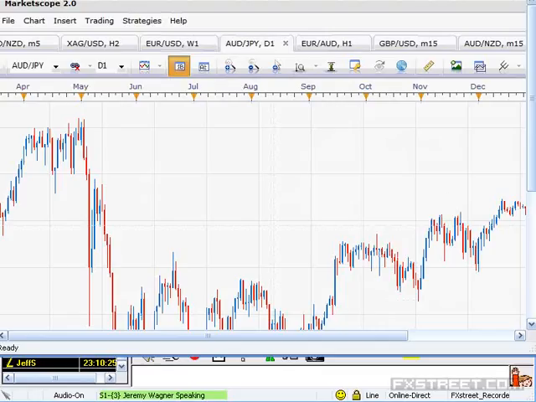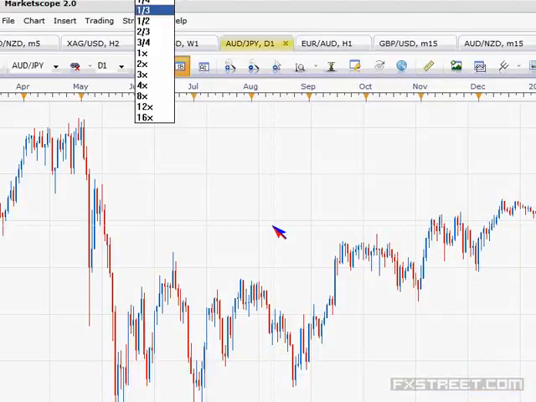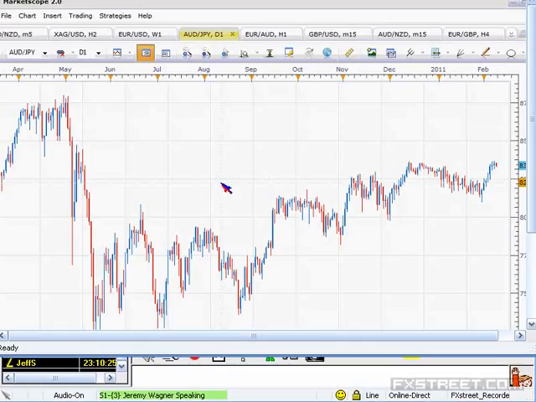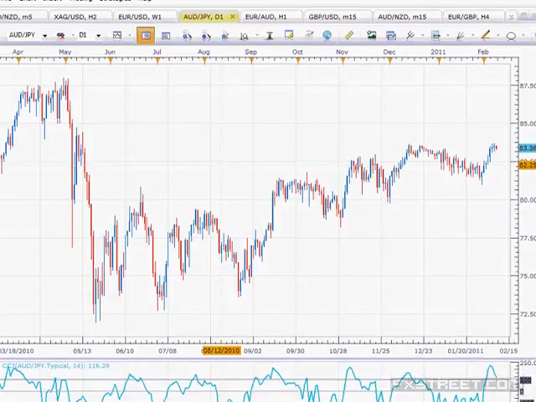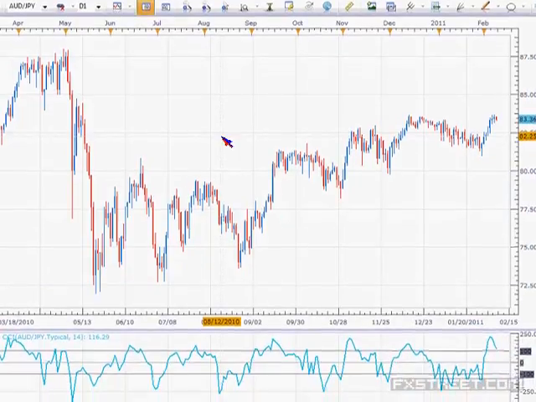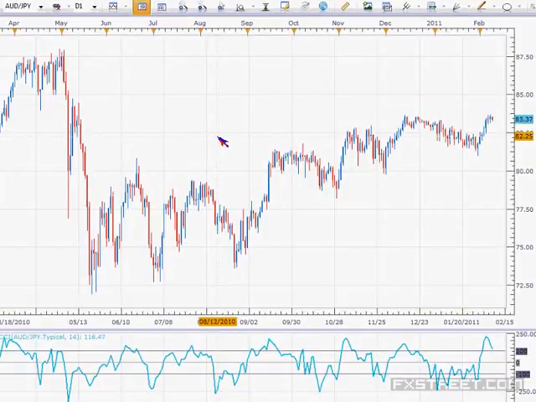There we go. So this is the daily chart on the Aussie yen. And there was a question, Boyke saying, is there really slippage in Forex? And absolutely, especially in a fast-moving market, it could happen at any time. Here's a couple of conditions where there's a tendency for slippage to occur.